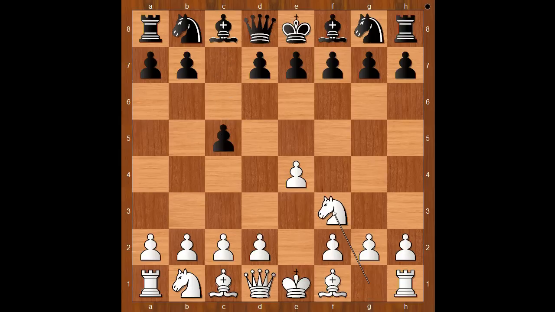Knight to f3, the standard move, d6, and now b4, the wing gambit, deflecting the pawn, which is fighting for the d4 square. Carlsen wants to avoid main lines of the Sicilian Defense and surprise his opponent in the opening. C takes on b4, d4, black to move.